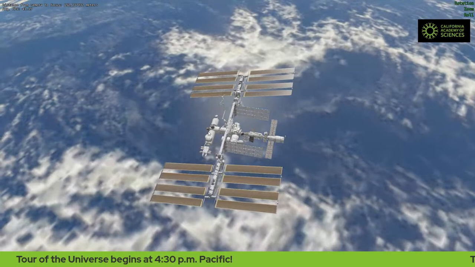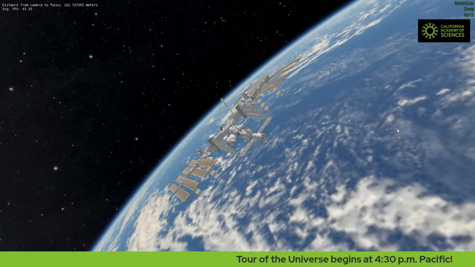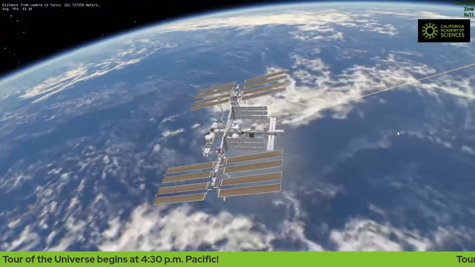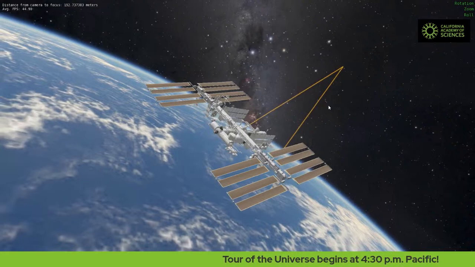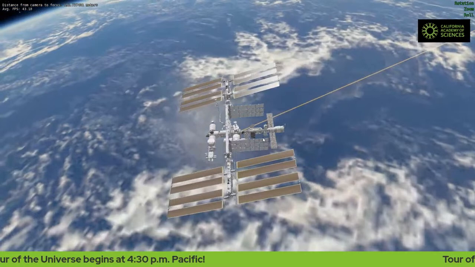But that's where we'll be starting our tour for now. And I can even show you here, if we toggle the orbit, you can see where it is traveling around the Earth as it makes its way through space. And like I said, about every 90 minutes or so, it'll pass around once. So it's fairly swift, if you think about it, compared to a normal 24-hour day for you and me to see day and night.